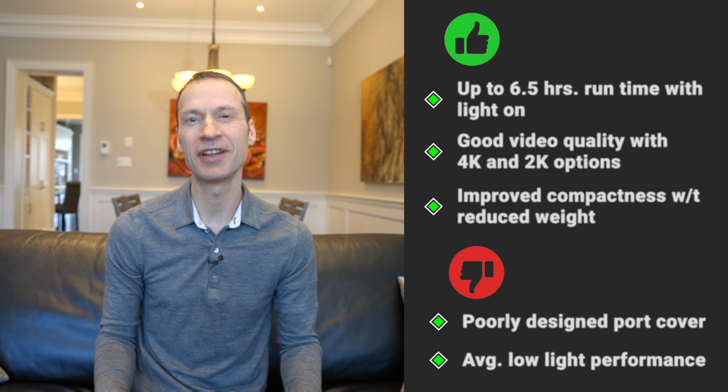In summary, I really like Cycliq's newly released Fly12 Sport and consider it an essential riding accessory for all my road rides. I would highly recommend this dash cam for anyone looking for video capture and a front headlight. And that concludes my review of the Fly12 Sport dash cam and light.